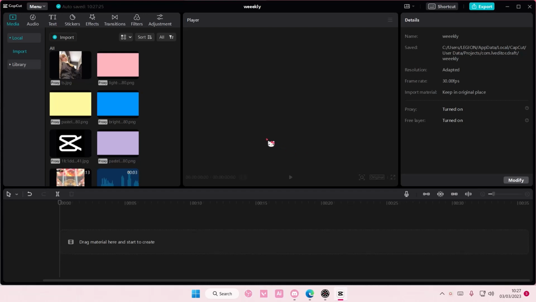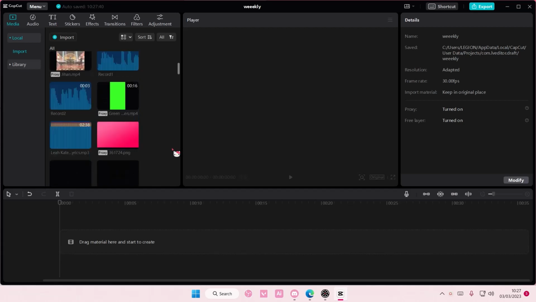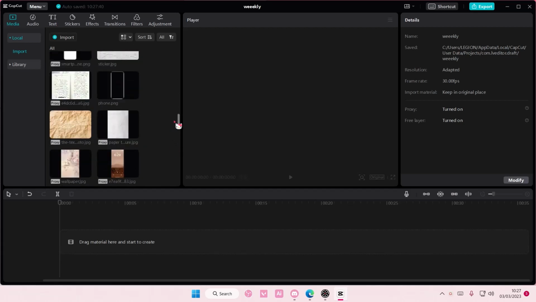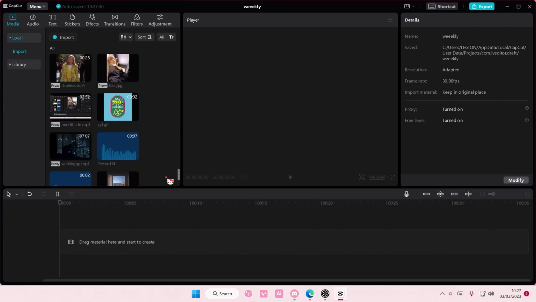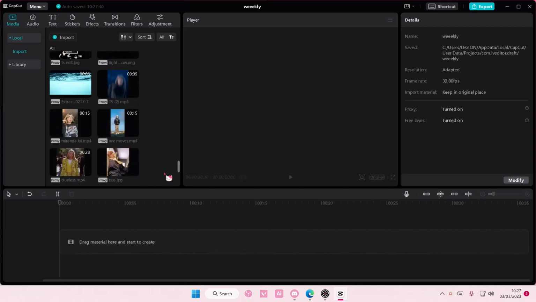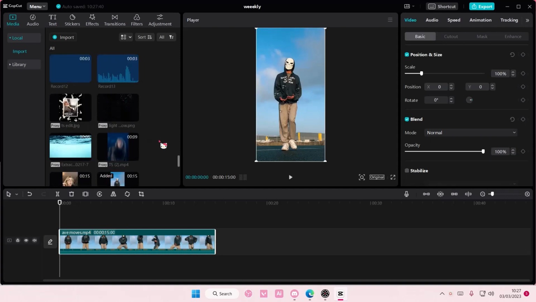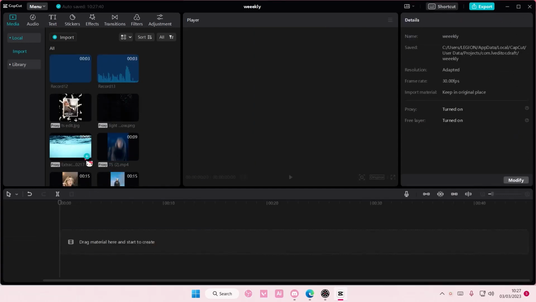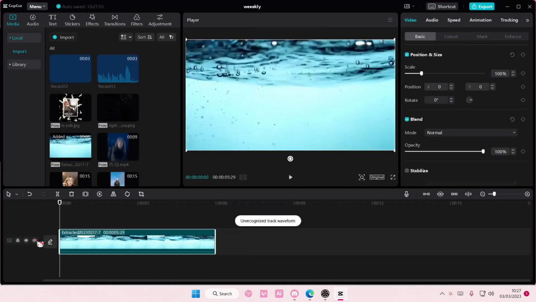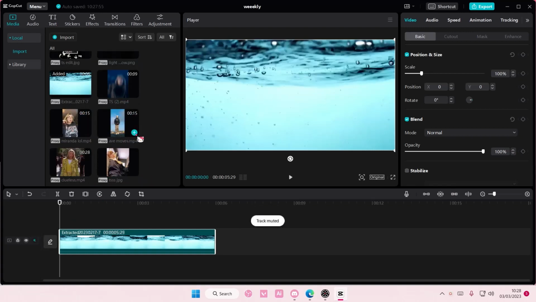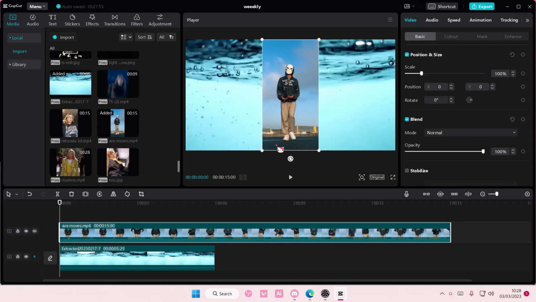In this video, I'll be showing you guys how you can layer a video on top of another video on a CapCut PC. So select your video first, for instance this one, and I want to layer another, okay, maybe let's use this one. And maybe I want to layer another video on top of that. So I'm just going to select this video and I'm going to add it to track.